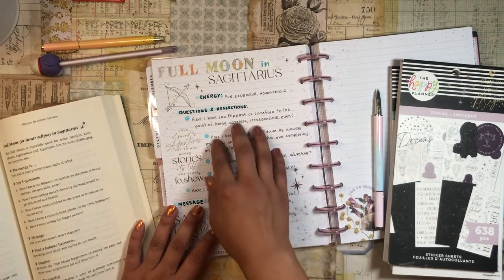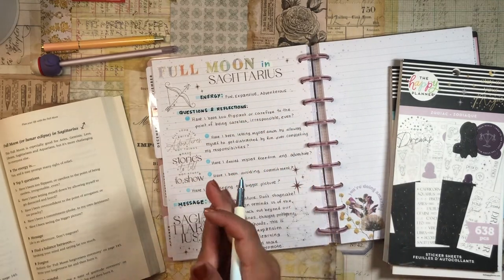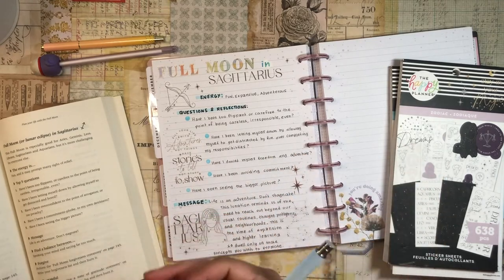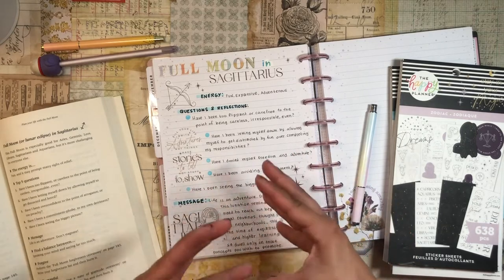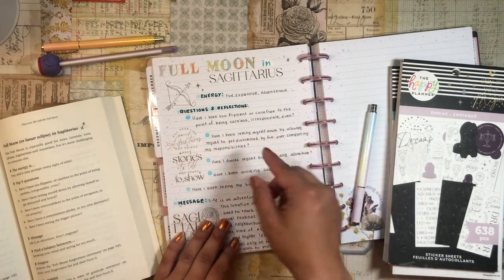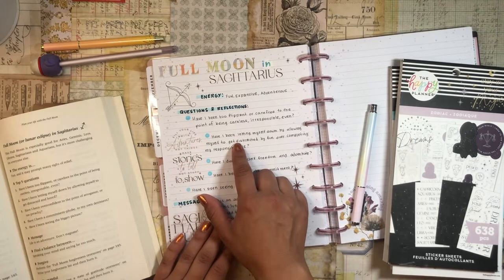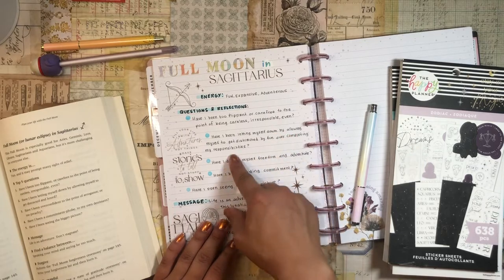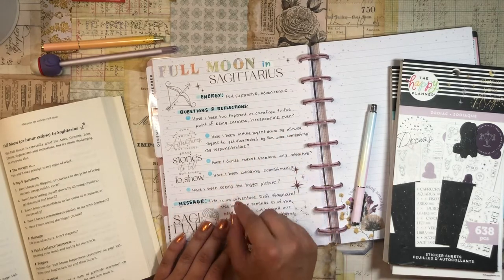And I actually modified some of these questions because sometimes I find the modified versions to be a little more reflective of how I experience the full moon in Sagittarius. So I changed a couple of these here. The second one I changed a little bit, and I said, have I been letting myself down by allowing myself to get distracted by fun over completing my responsibilities?